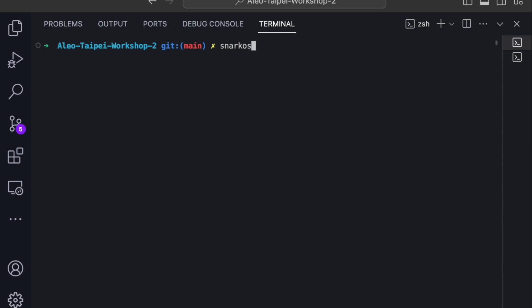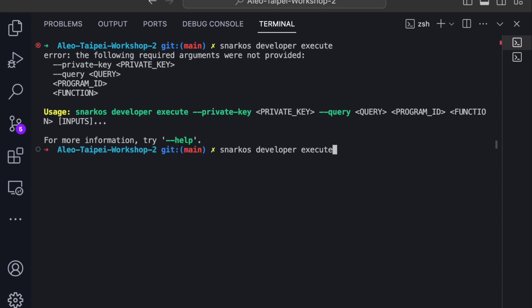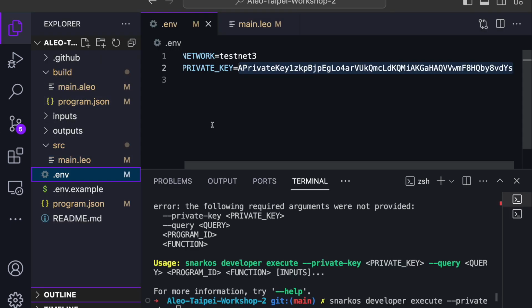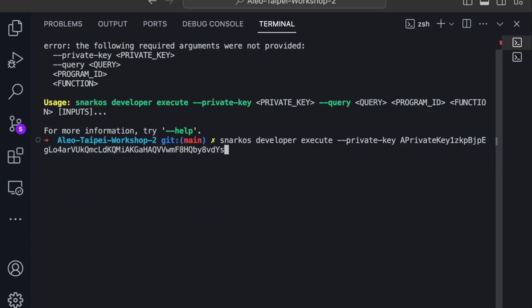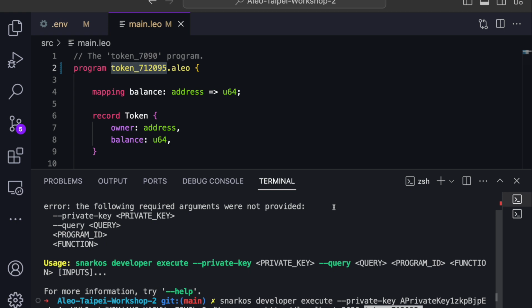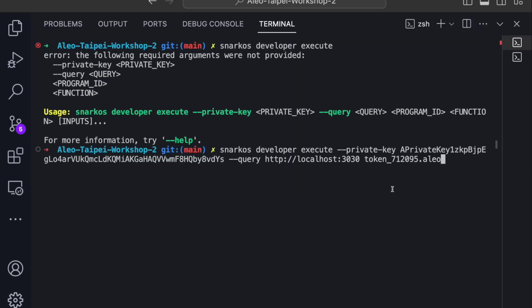So start snarkOS. I deployed my program, and the local development node is ready. Now I want to execute a mint function. I can say snarkOS developer execute, then give all these arguments: private key, query is localhost 3030, and the program name will be this .aleo program name.